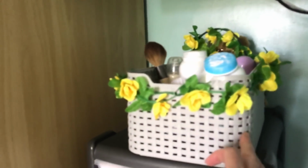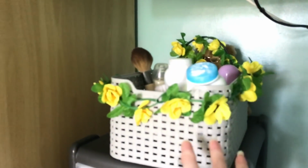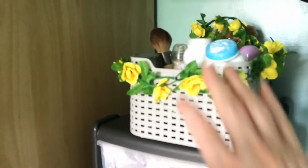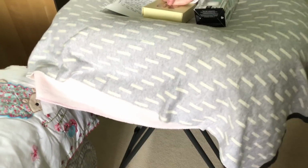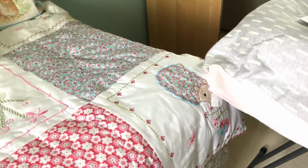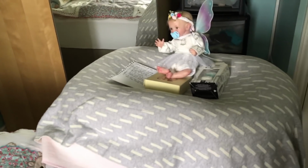And then I've got two of these containers. I've got a little basket. There's a television that my son uses. A little plastic basket has got all the brushes and bottles and powders that I use for my silicones. There's a little 3-tier drawer that's got socks in, boys and girls. And then I've got a big container standing at the bottom which has got 4 drawers, and that's got all the boys' clothes in. And then I've got this table that's got my boppy on top of it, which I use when my back's hurting, because you can see it's a lot higher than the bed. So on days that I'm suffering with my back, I use this.